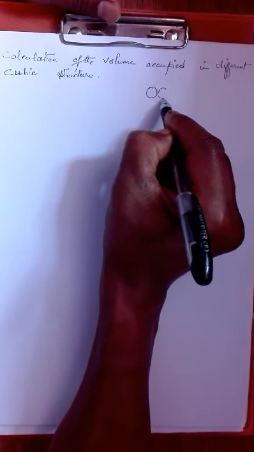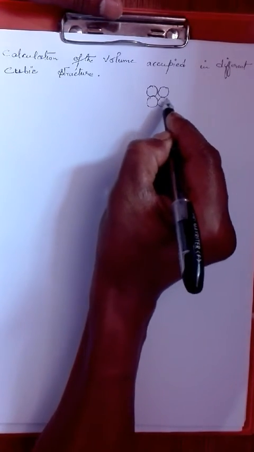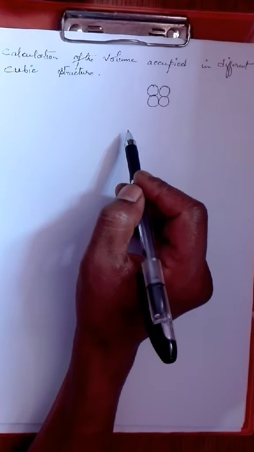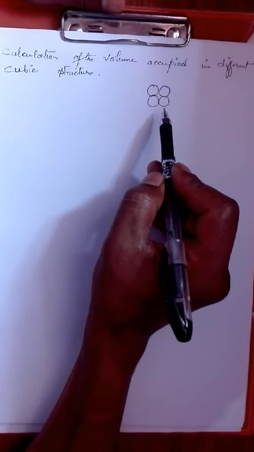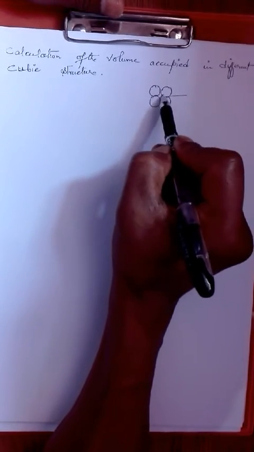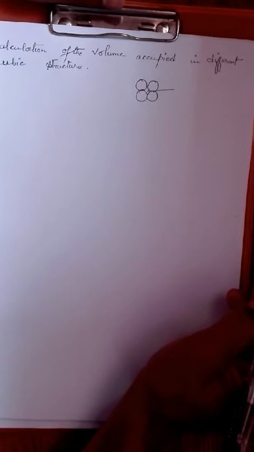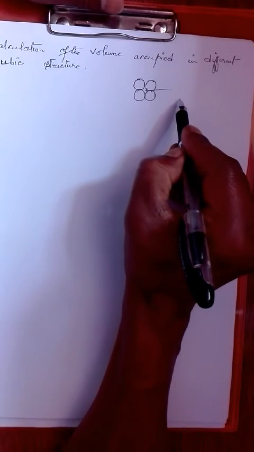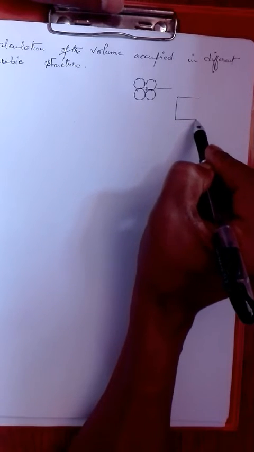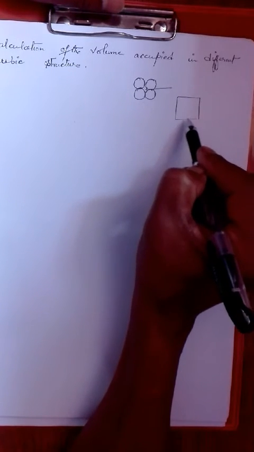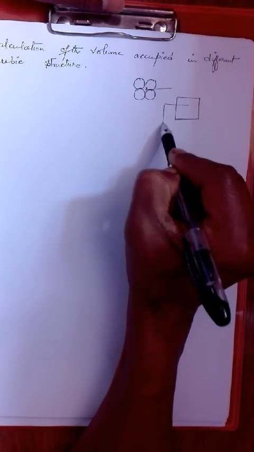the solid that you are talking about contains four constituent particles and they are in touch with one another. As you've seen, because the constituent particles are spherical in nature, there will always be a space between them. Likewise, suppose you are assuming a simple cubic structure. I'm going to draw this one here. I'm going to take only the center of the constituent particle to get the geometry of the cubic structure.